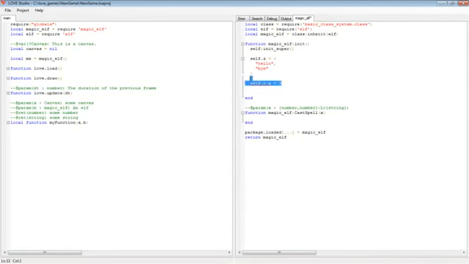Alright, so the value type of a sequence table is taken from the first element of the table. If some other element has a different type, an error gets generated. Alright, so that's how you use tables in LÖVE Studio.